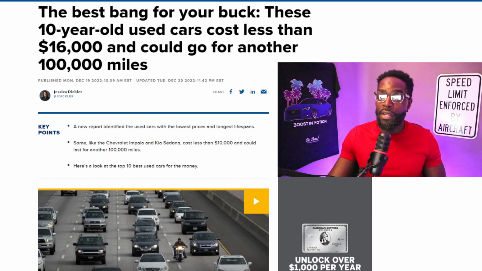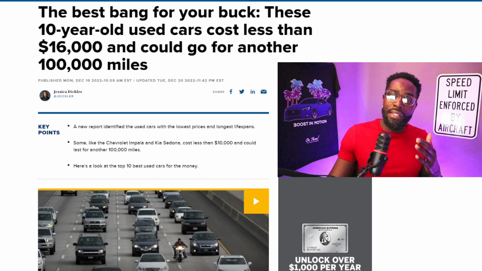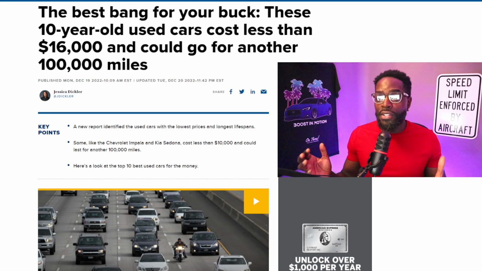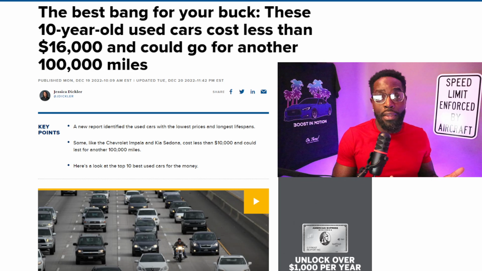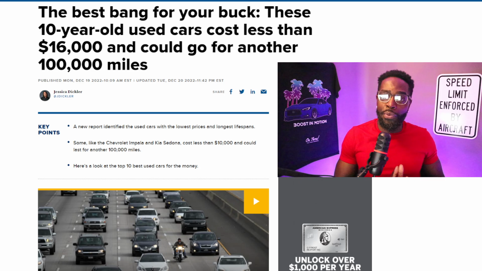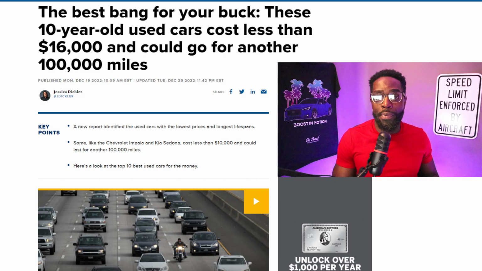Let's jump into it. So guys, remember, I'm a car enthusiast, so this list isn't performance cars. These are average everyday cars, from point A to point B. I think CNBC is pretty much out of touch with this because they're saying cars under $16,000. Let's be quite honest and very clear: interest rates are up in 2022, going into 2023, right?